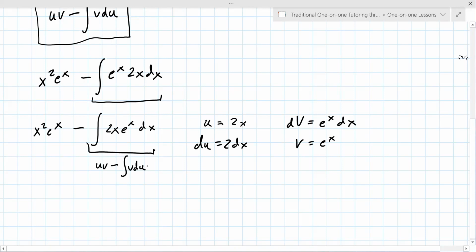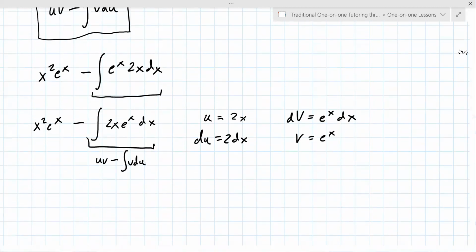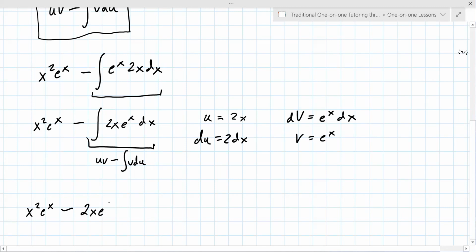This is the same question? Yeah, same question. You have to do integration by parts a couple of times here. I thought that was a different question. No, it looks similar, but it's different. So then you bring this down, minus our uv. This integral is done over here by parts. uv is 2x e to the x. This minus goes with this minus, plus the integral of v, e to the x, du, which is 2 dx.